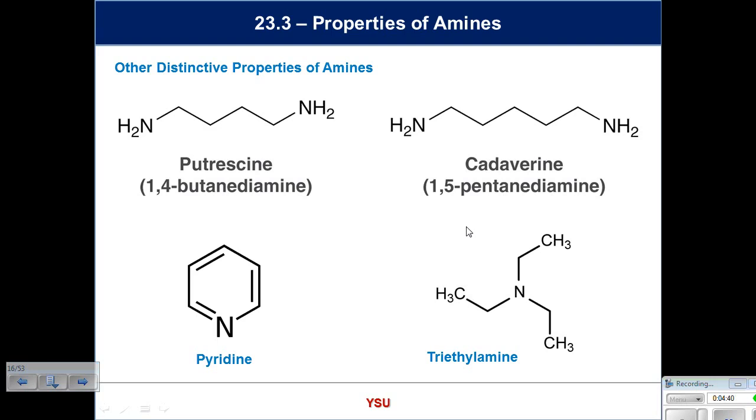Pyridine, weak base, good solvent, nice for acylation reactions with acid chlorides, things like that. Triethylamine, likewise. Triethylamine was used in the trimethylsilylation of alcohols way back when you made the TMS derivative as a protecting group. So these things are moderate bases. They're not going to rip a proton off a substrate, but they will mop up a proton after something's happened. These are very good proton sponges, you might say.